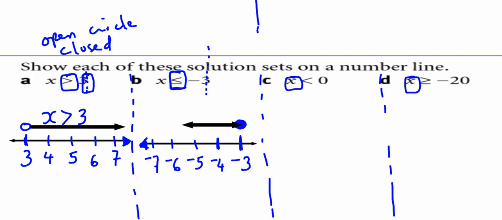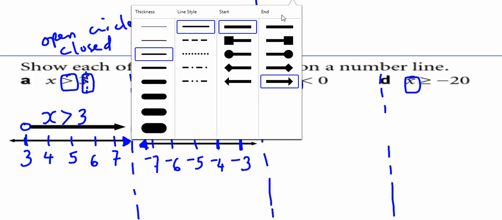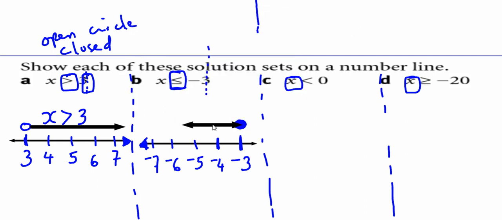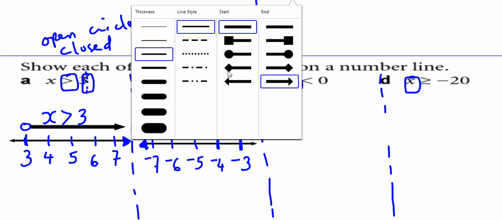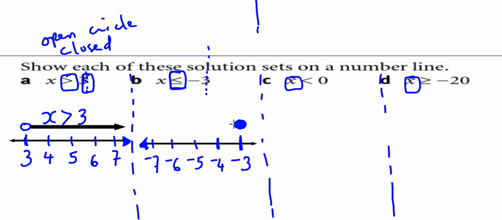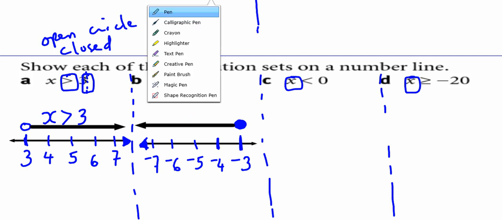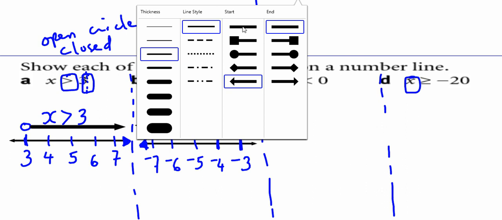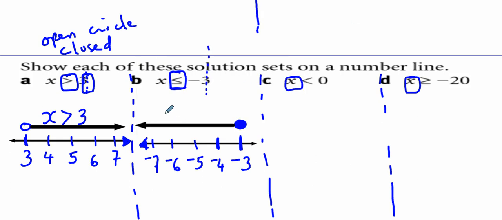Nope. Let me change that. Okay, so let me change this. All right, so all the numbers from here, from the closed circle going to the left hand side. See that? Those are the numbers we are talking about. And here you have to write that x should be less than or equal to -3.